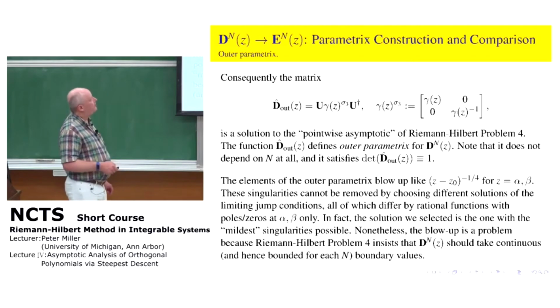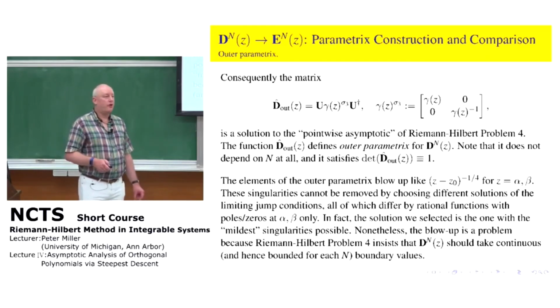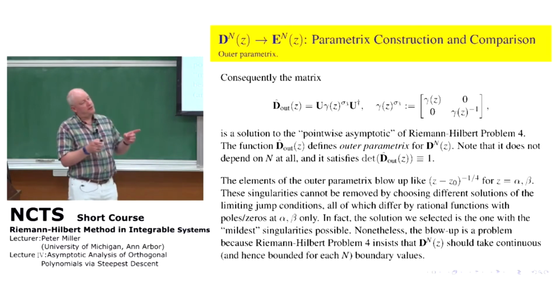So by the way, this is the place where if we had multiple intervals of support for our equilibrium measure, we would have to work a lot harder here. And the reason is because if you take the complex plane and we put in a branch cut between alpha and beta, a single interval, well, with a square root, there's really 2 copies of the complex plane, and they are glued together across this branch cut. But that means we have a hyperelliptic surface, and the genus of that surface is 0. So all of our function theory on that surface is elementary.